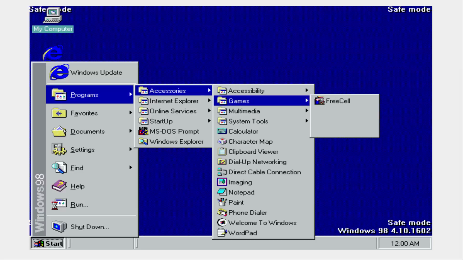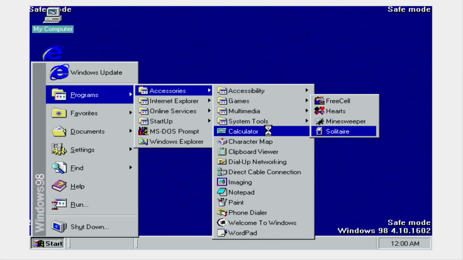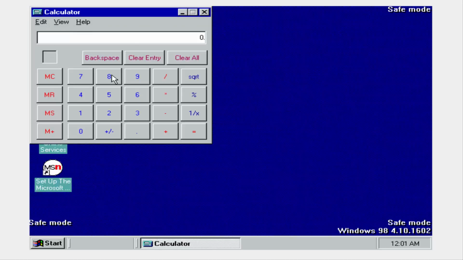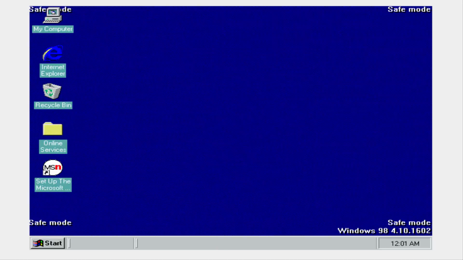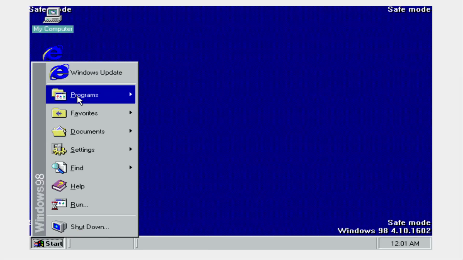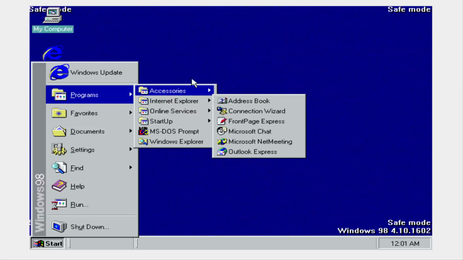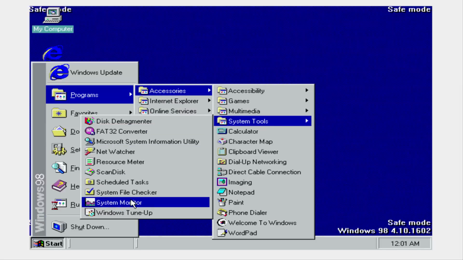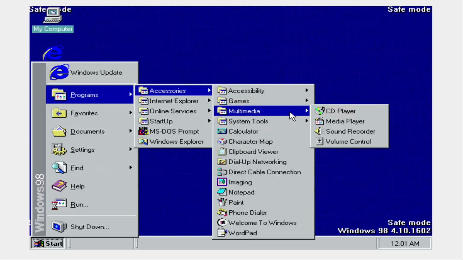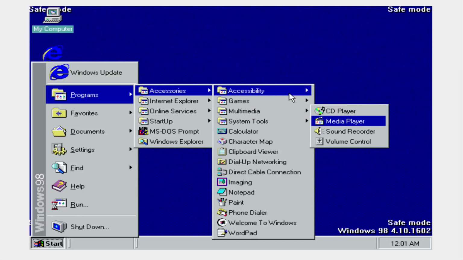So as you can see, the start menu looks a little bit different. It now has Windows 98 on the side. The games are pretty much the same. Some of the icons look different, and Calculator has changed a little bit. It looks like they bumped down the font, or the size of the keys, and now they're not bolded anymore. There's a couple new things in Internet Explorer there. Got system tools. We got Disk Defragmenter. It's got a different icon than we were usually used to.